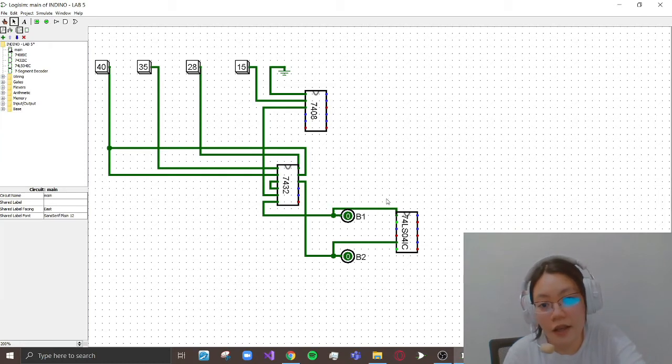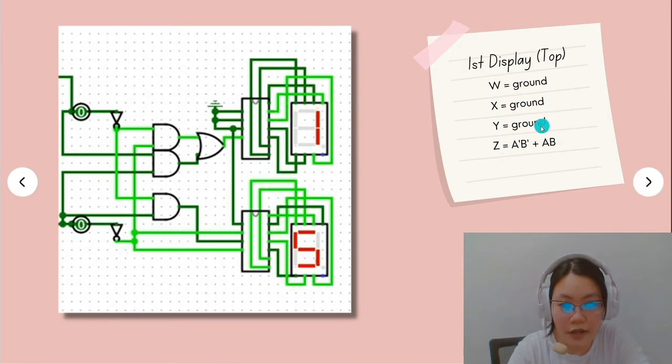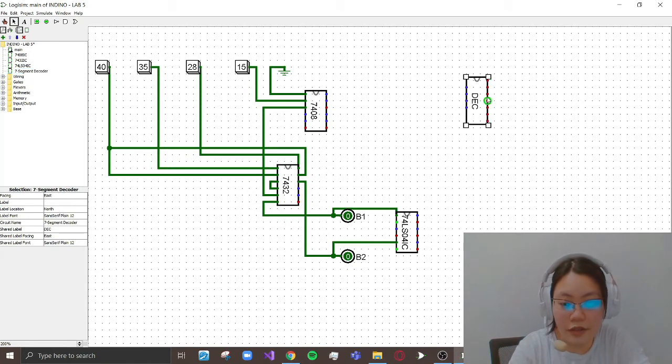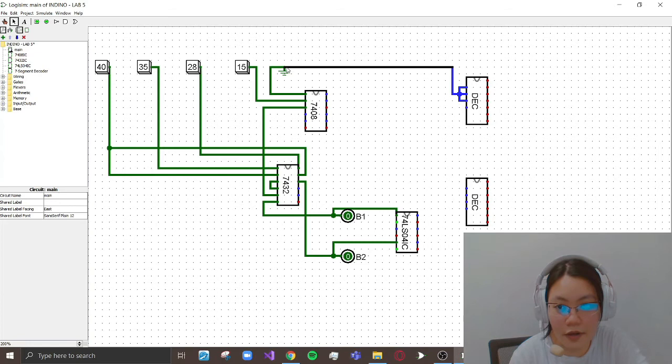Then let's place the 2 decoders here now, and let us first do the ground. Since we already have a ground here for the previous encoder input 15, we can simply connect them to that ground at the top. So also this input W.